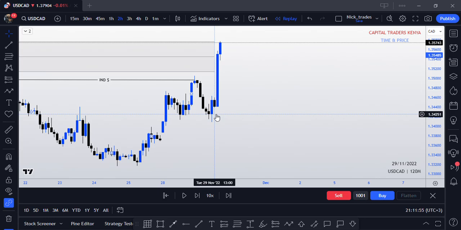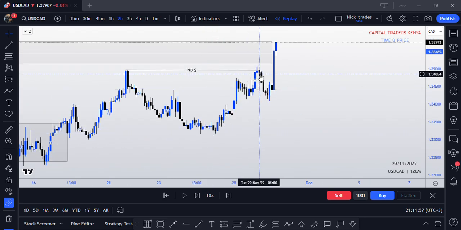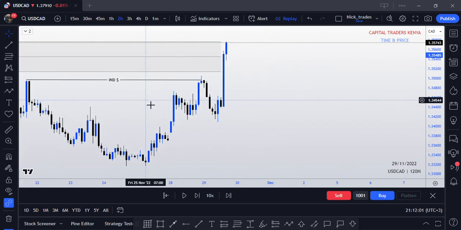Impatient traders are going to get in here. If you're one of them, then learn from this, okay? People who get in from such zones, yes, your zone has not been mitigated, right? And you can see, prices have already been selling, right? And you get the sells. Your sells don't last for long. You are happy for some time and then, boom, you are taken out, right?